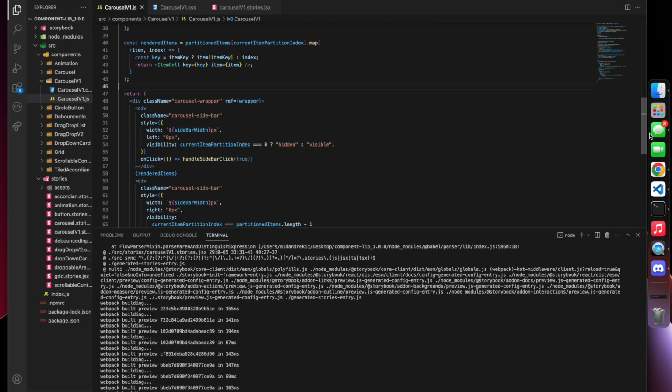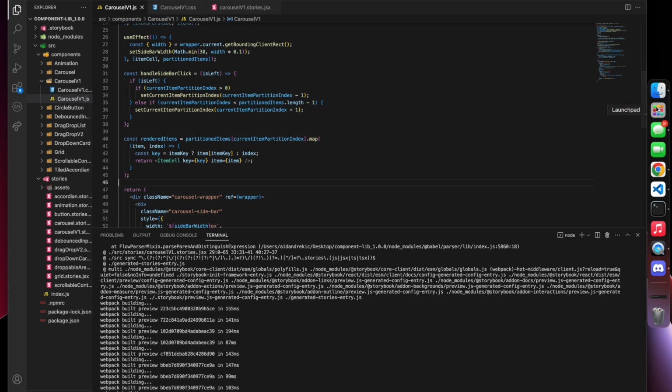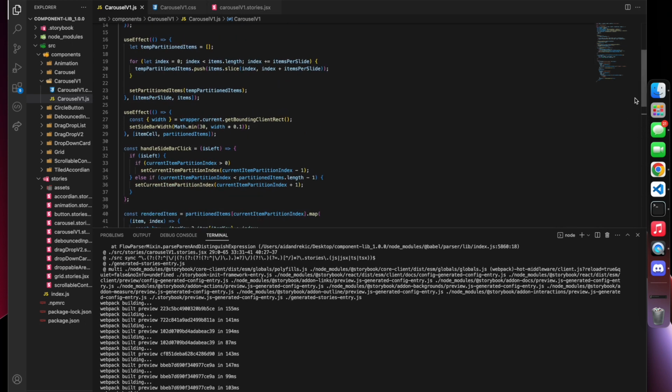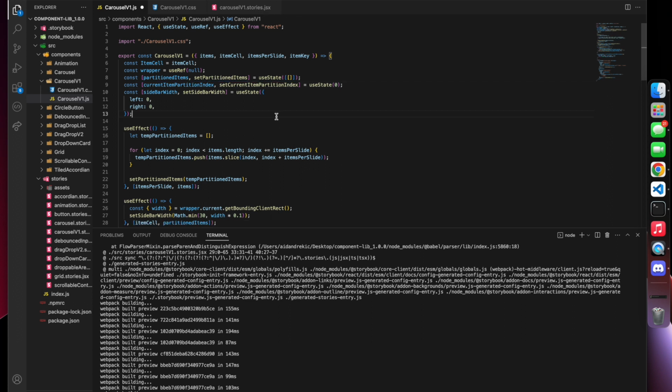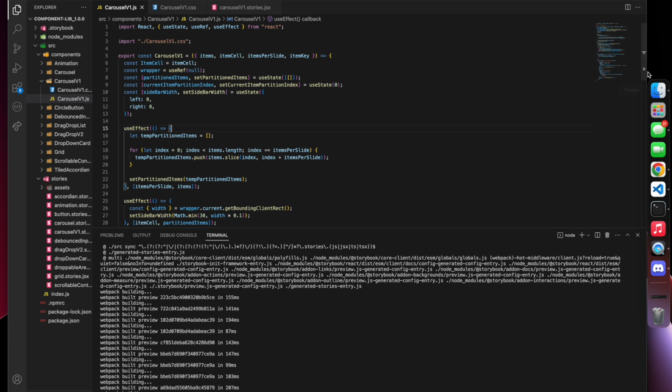And then you could pass in an item key based on that, just to have a custom key if you have an ID on your item or something like that. Yeah, we no longer need this. Okay, this looks good.